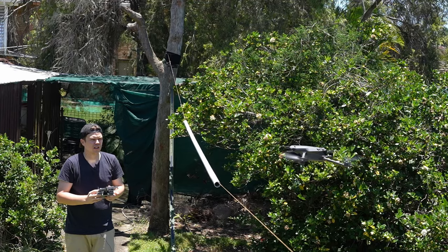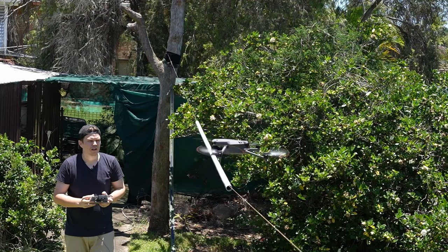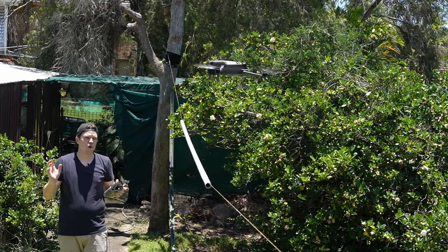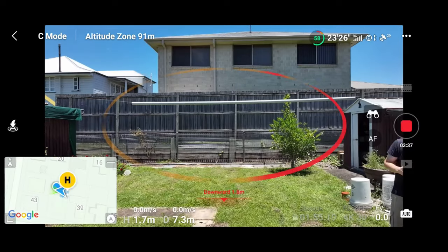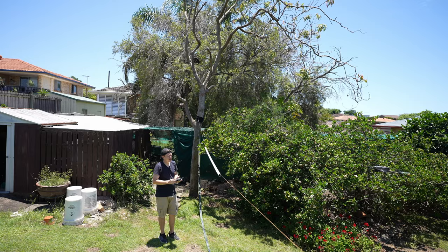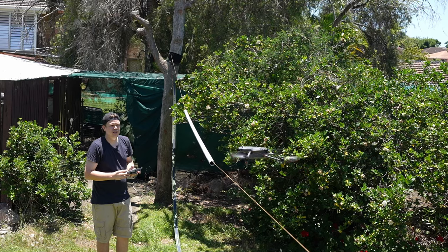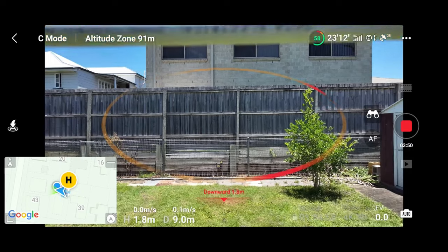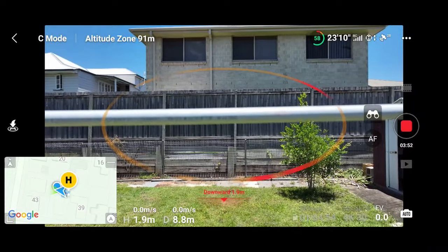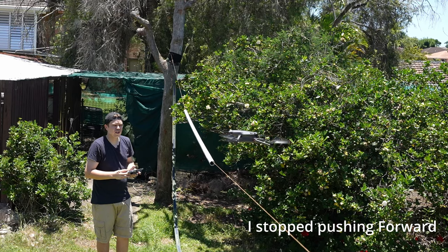I tried to move out of that range again and see if I could move closer, and I actually did hit the plastic, which was kind of worrying. You can see my face, I got a bit concerned. I changed it to brake to see if the drone would behave any different with that conduit when I set it to brake. This was me not pushing forward on the control anymore because the brake didn't appear to work that time. I can't go any closer.